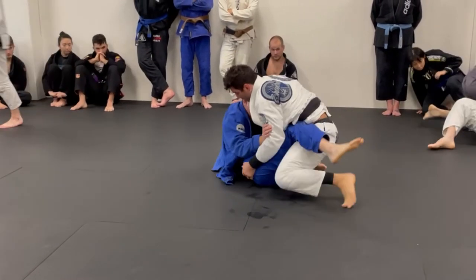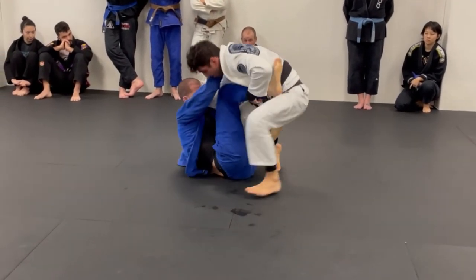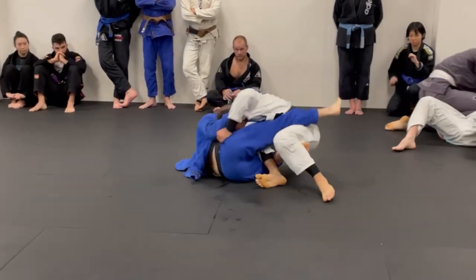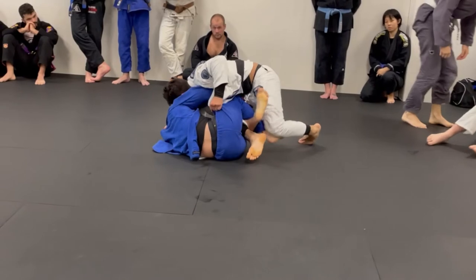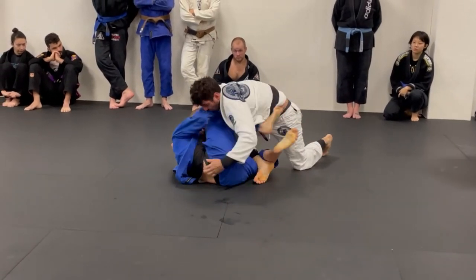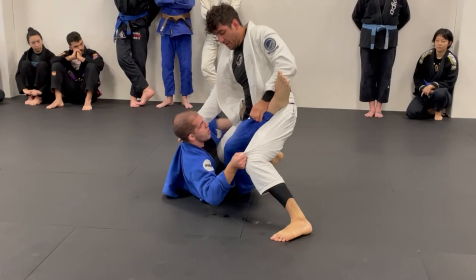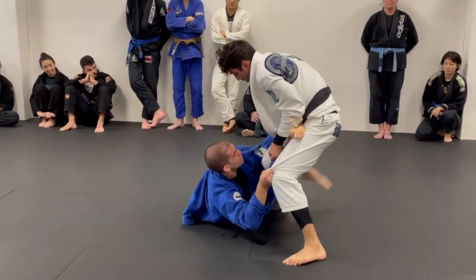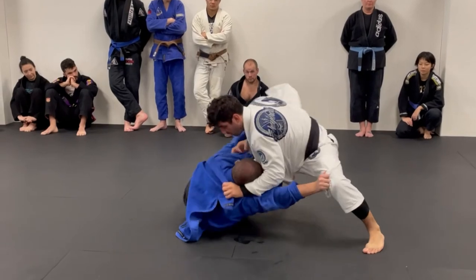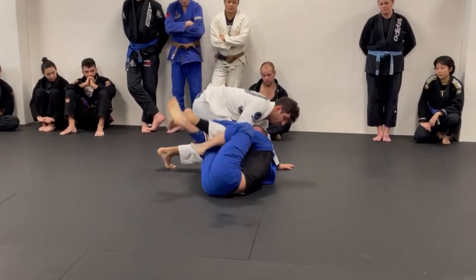Now he's going to look to get to his knee cut position again. Head really low, right on my sternum. I had a frame with my right hand to try to push him away, but he just comes back to the other side — he never forces anything, just goes side to side. His head is down and my right elbow comes in to frame across his chest to make space. He looks to hit that back step but the door's closed on the right side, so he starts to go left. He's got a grip on the shin and he just never lets me establish any type of guard for more than a second. He's pushing my leg down and looking to untuck the lapel — a really good position for Lucas because you can pass the collar, apply the choke, and use it for leverage to continue passing the guard.